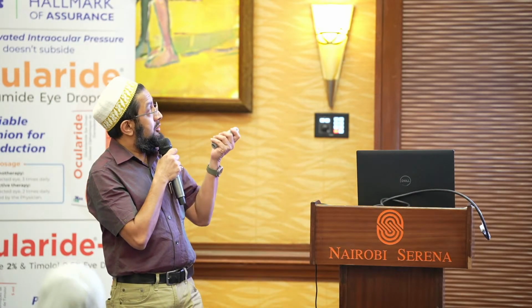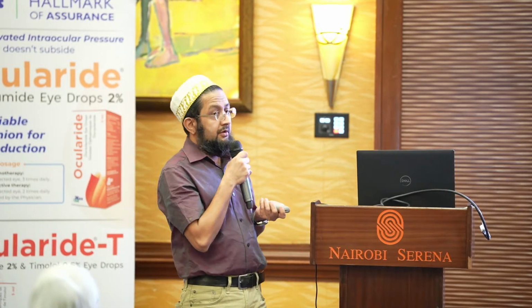Chronic anterior uveitis: juvenile idiopathic arthritis, Fuchs heterochromic iridocyclitis, and idiopathic, where the doctor is idiot and the patient is pathetic. That's why it's called idiopathic. This is what one of our lecturers used to say.